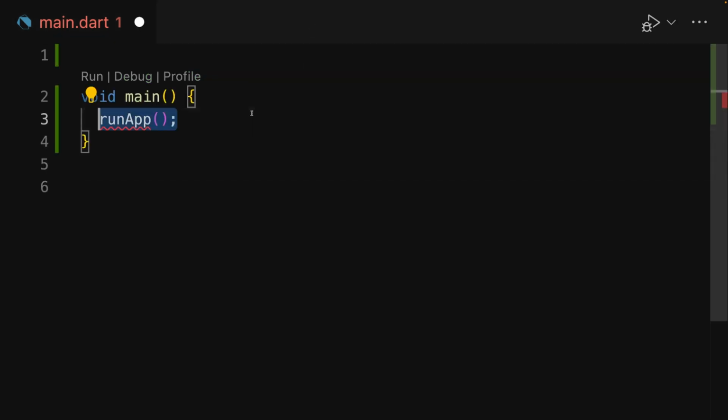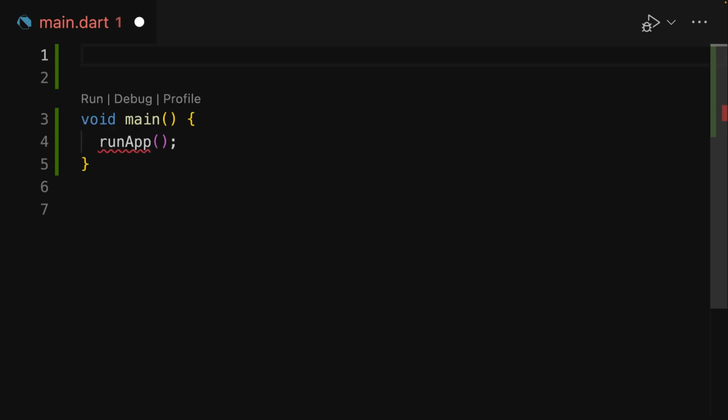Of course, here we're still getting an error despite having added this package in the pubspec.yaml file, and the reason for that is that even though we added this dependency, our code still doesn't magically look into those dependencies which we added and then check if there is some run app function anywhere in that third-party code. Instead, we have to add a so-called import statement at the top of the file. And we do this by using a special keyword, the import keyword, which is built into Dart.